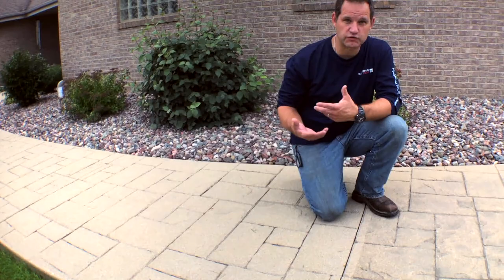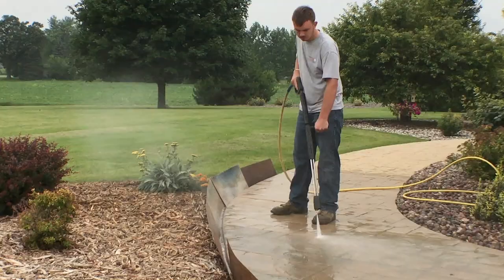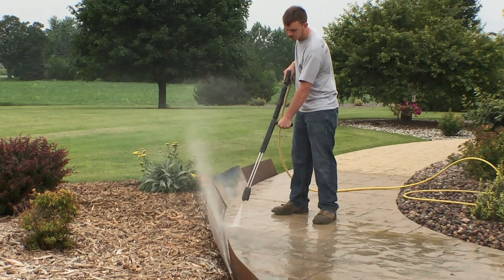For quite a few applications, you're going to have to remove the sealer first, then proceed with the Permateek process. The best methods for cleaning are either power washing, using a power scrubber, or hand scrubbing with a good aggressive brush. As we're washing, we're trying not to damage the concrete. Depending on the size of the power washer, you don't want to get too close to the surface, as the closer you get, the more damage can occur by removing that top layer of concrete.